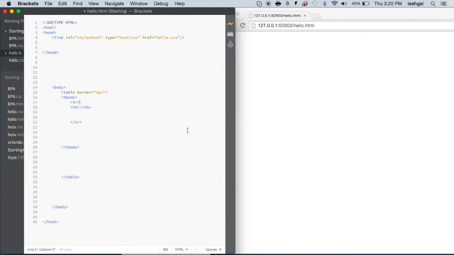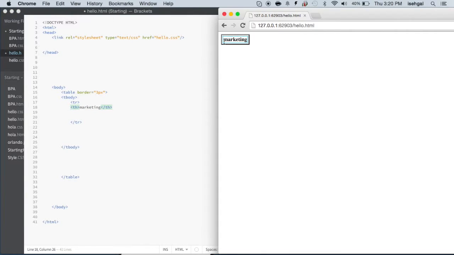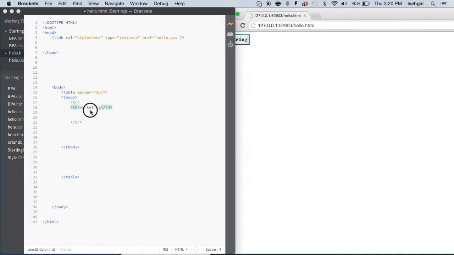In today's tutorial, we're going to be learning about tables. So what are tables? So far what I've done is that I've defined my table tags, my open and my closed table tags, my table body tags, my table row, and my table head. Within my table tags here, I define a border of 3 pixels, right? So let's say within our first row, within our table head, we say marketing. Look what happens. On the screen, marketing shows up, and it has a border, and this is going to be the first element of our table.